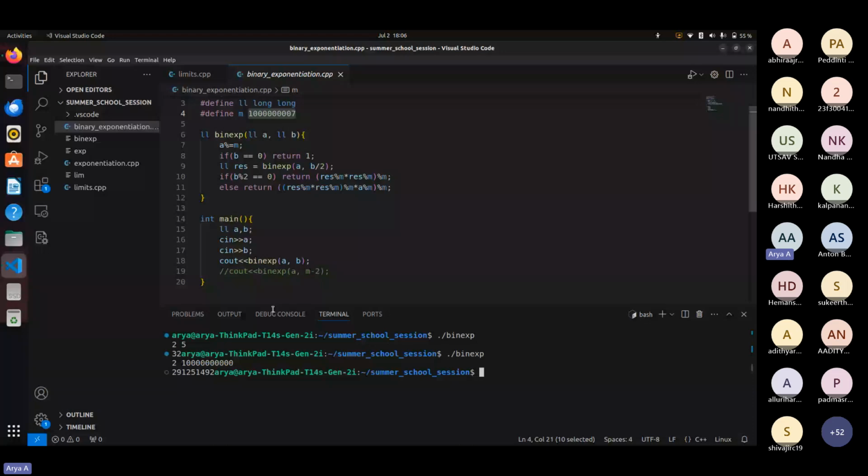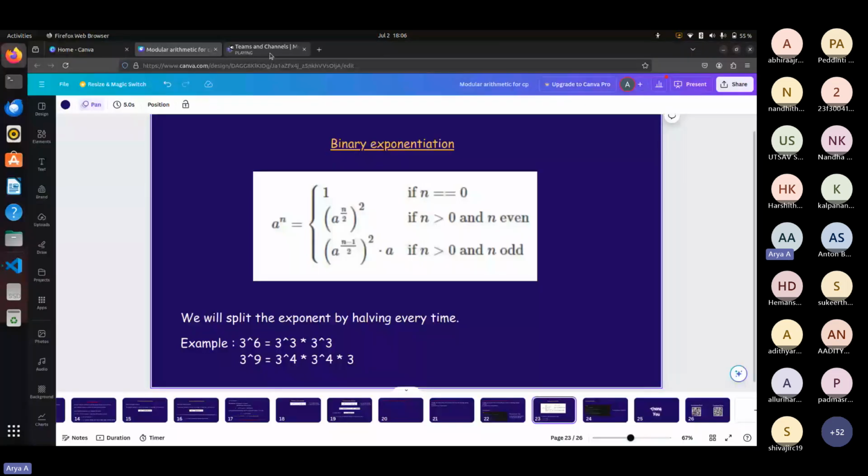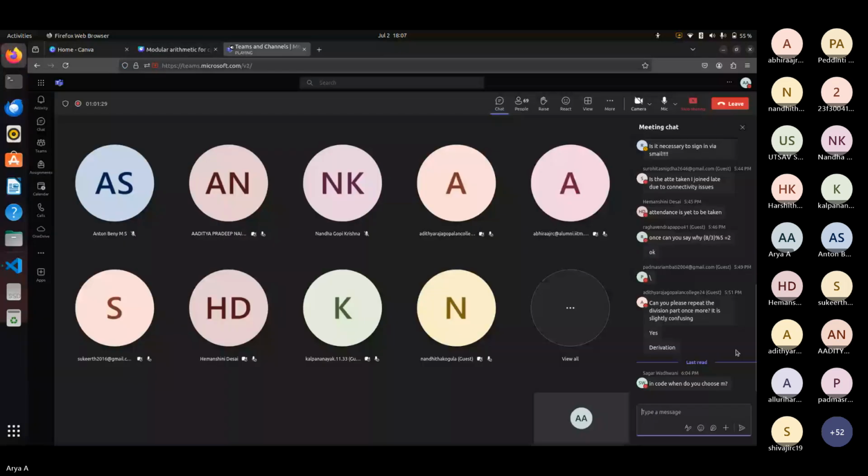Do you have any doubts so far? Yes, we can choose m in the code. Generally it will be 10 power 9 plus 7, so I just used that.